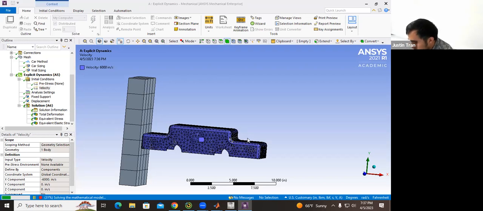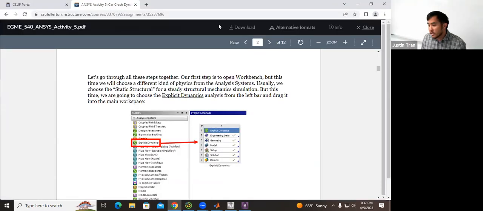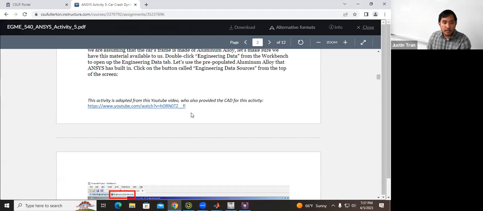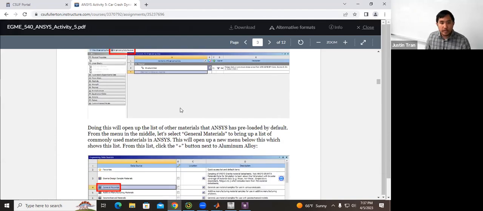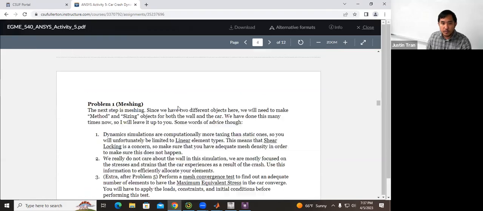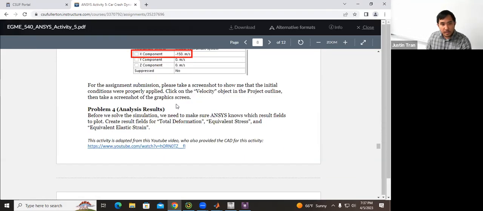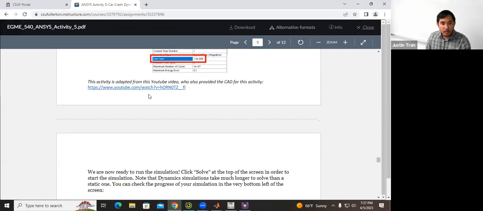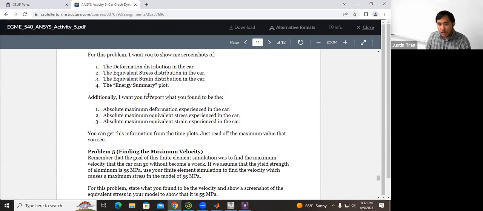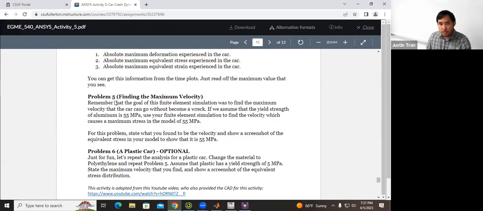And I guess while that's running, let me go through a couple more things in the PDF, just because that's basically the activity there. And so let's go over what you have to do for the rest of the class today. Okay, so we've basically done up to problem 4 of the analysis. After this, there's only a couple more parts that you have to do. The first problem is problem 5.